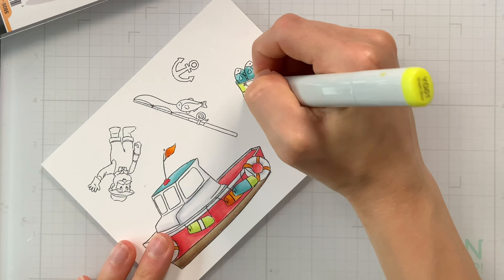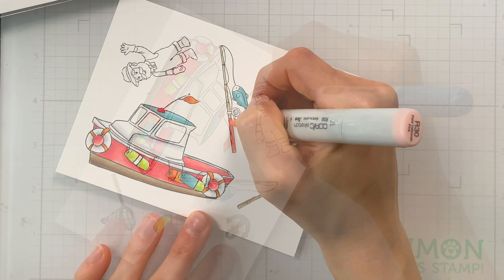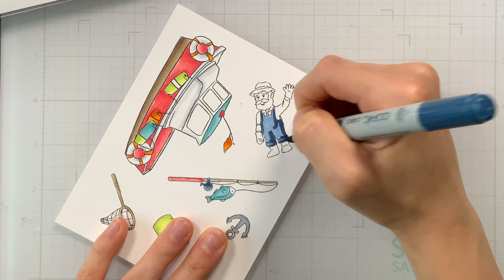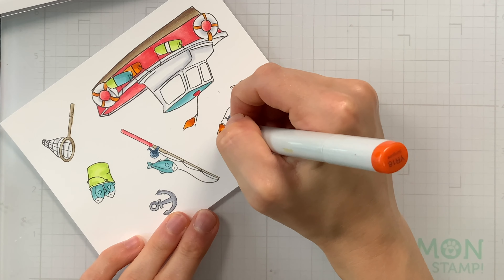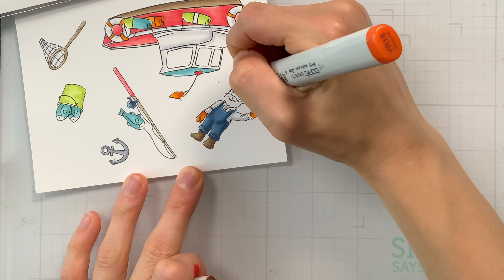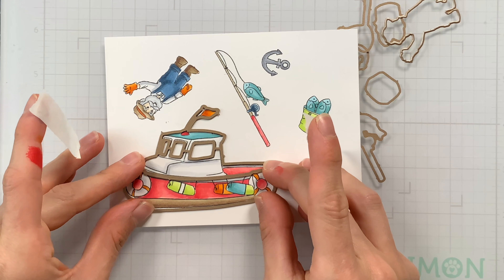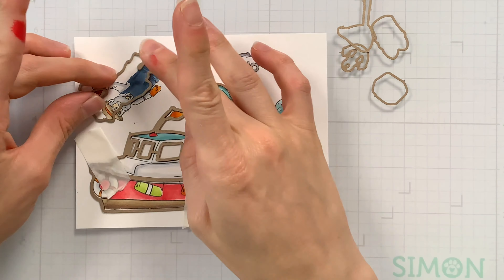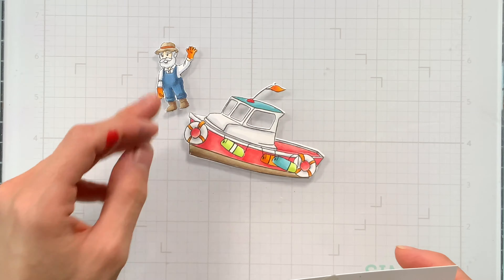I did not use one single color scheme for my buoys - I wanted to brighten the card up a bit and added a few different colors. I'm picking out some bright colors from my Copic marker collection. I'm using the packaging for the stamp set as a guide but didn't follow it very closely. I particularly wanted to color the boat red - I thought that would be striking against the blue sky and water. All the little accessory pieces use the same colors as the boat, so same blues, greens, reds, and oranges, keeping everything cohesive.